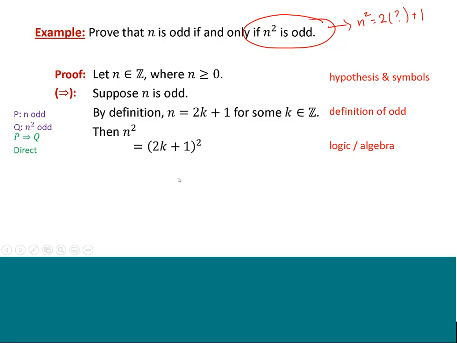Yeah, there's a guess that came in that was totally right. Just multiply it out. So now we've just multiplied this out. We squared the 2k, so that gives us 4k squared. We multiplied the inside and the outside together if you FOIL it out, so that would be 2k times 2k, 4k. And then when you square the 1, you'll get the 1 over here. Now, is that something that we could rewrite in the form of 2 times something plus 1? Well, we definitely have the plus 1. Could we rewrite the 4k squared plus 4k as 2 times something?